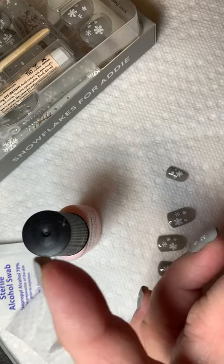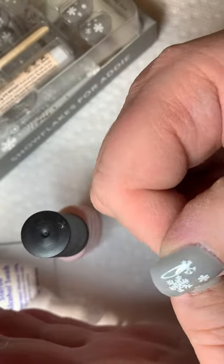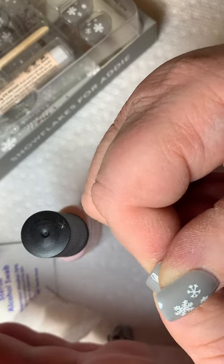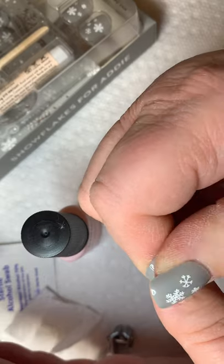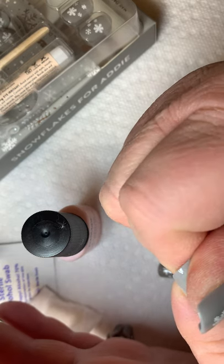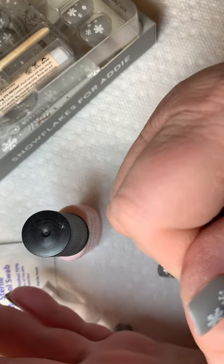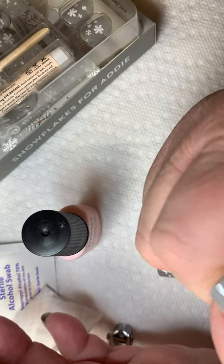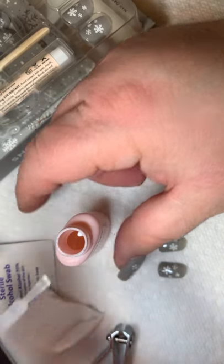The oil solution releases the adhesive — that's how you get them off in the first place too. It will then take the adhesive off the dash so I can reuse them. Sometimes you have to do a little more buffing if there's a lot of adhesive on there. All right, on to the next nail — doing the pinky.